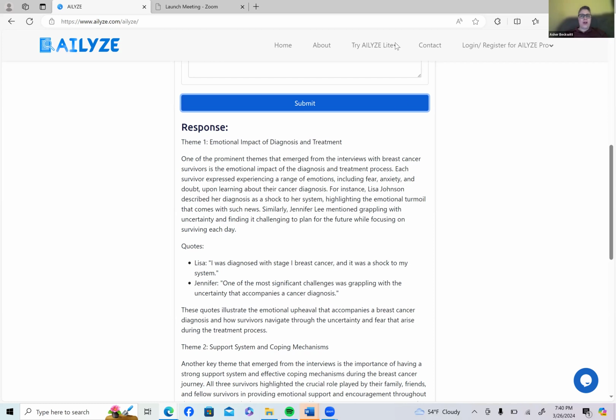So AILYZE offers many different types of platforms and strategies and all kinds of ways to be able to access an inquiry into your data. And it does it all in just seconds versus having your life spent coding and analyzing your data. So there's these different tiers. So you can just start off with this basic analysis. And then if you want, you can do more advanced analyses where you can break out things and do more of the comparisons and more in-depth kinds of analyses.